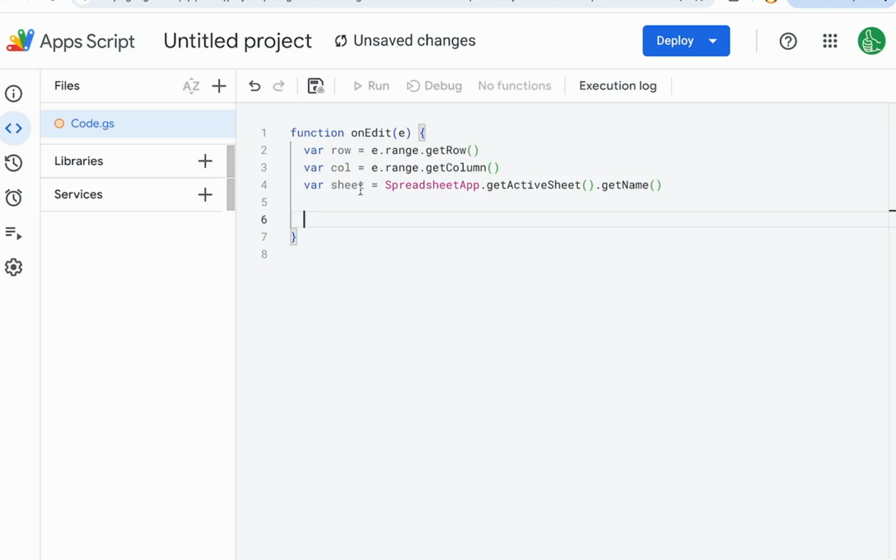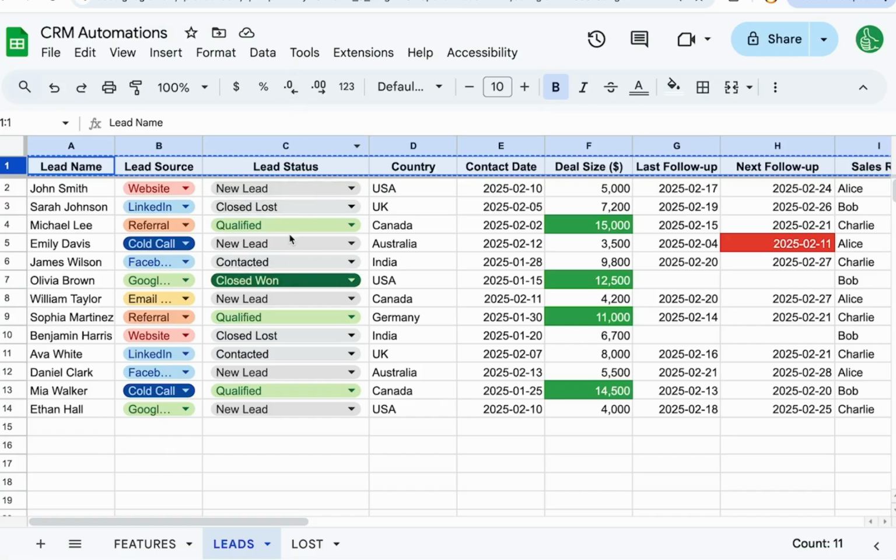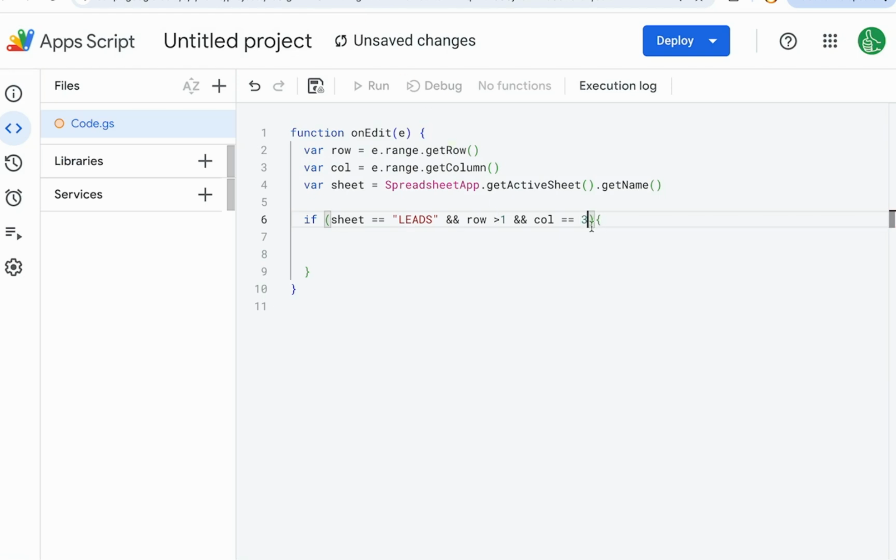So we're going to start creating an if statement, basically saying if all of these things are true: if sheet name is equal to leads, then do something. But we want to also make sure row is greater than 1, and column is equal to whichever column we're on in the leads list. So C, or column 3. We'll use 3 here.